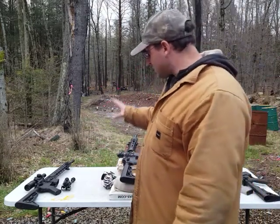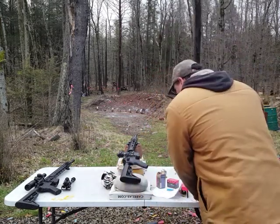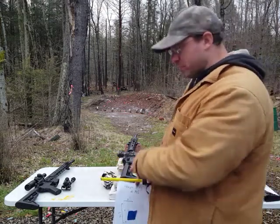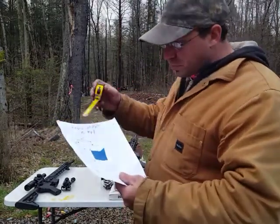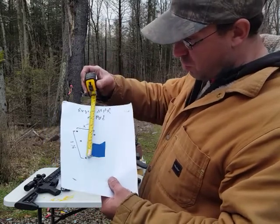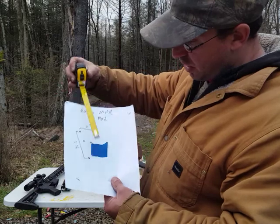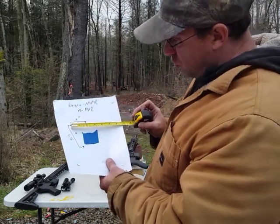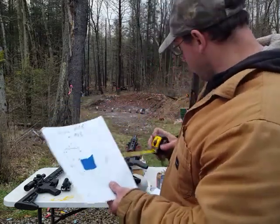So anyway, I shot this at 100 yards. I had to manually cycle it, but I wanted to see how accurate it was. First, I shot it with the bipod. Now with the bipod, obviously it's not resting on the bag. I'm just holding the stock in my shoulder. 5-shot group. And I know I screwed up one of these shots. That one over there I screwed up. But if you include the one I screwed up, it was 3 1/4 inches. Okay, and then if you discount the one that I know I threw, it was a 2-inch group at 100 yards.